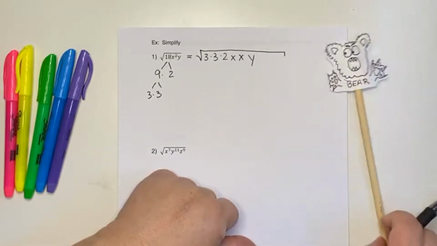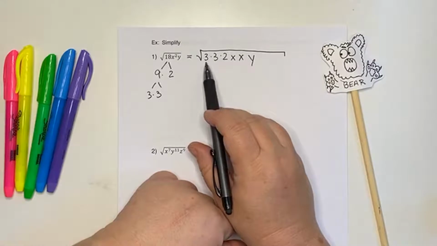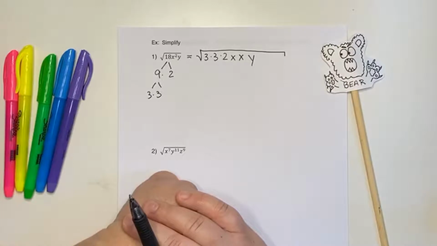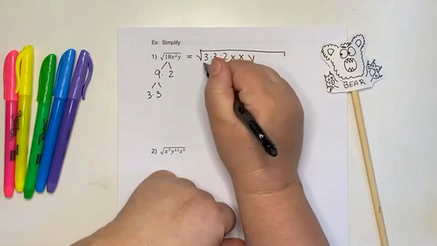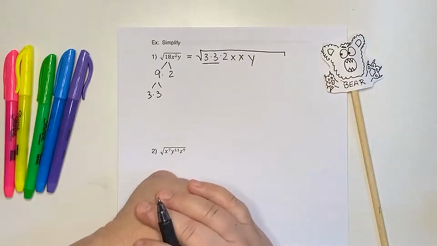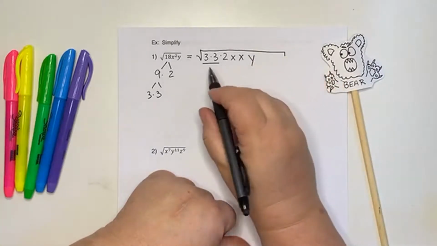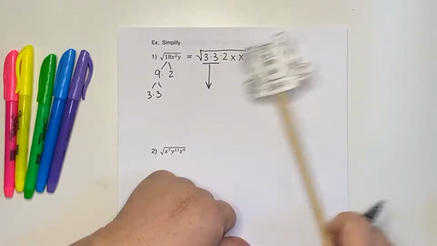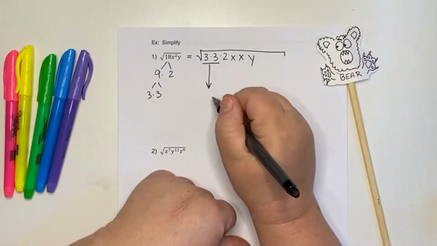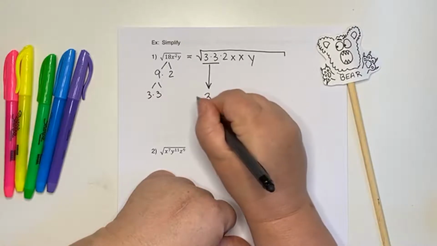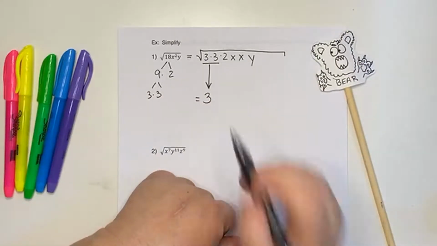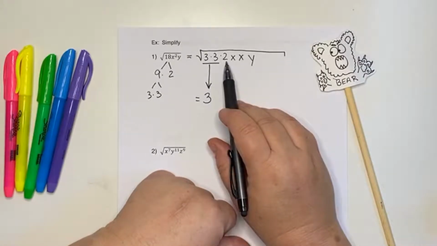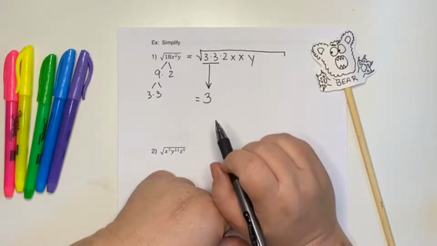So remember square bears. If I want to simplify, I want to get these guys out of the radical, which is our little cabin in the woods. I take pairs of identical numbers. Woohoo! Like 3 times 3. They go running. Ah, the square bear comes. Yum, yum, yum. Eats one of them. I know, if you haven't seen that video, this is a little weird, but okay. Each one, and then one makes it out. Thank goodness. The two's not going anywhere. It doesn't have any identical twins here with it.